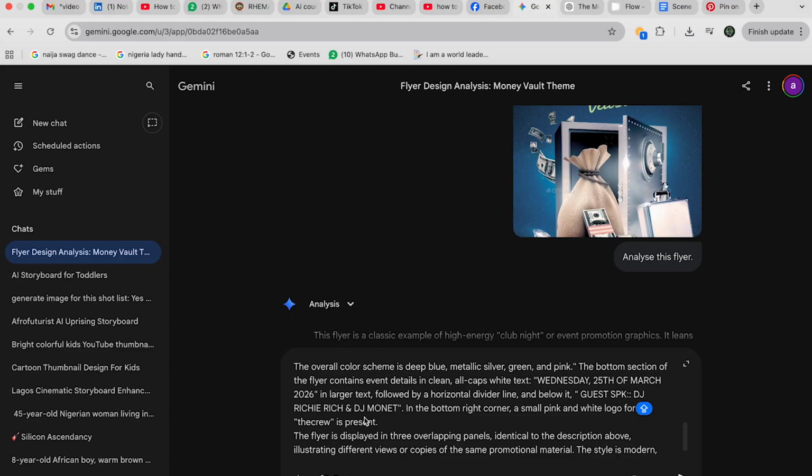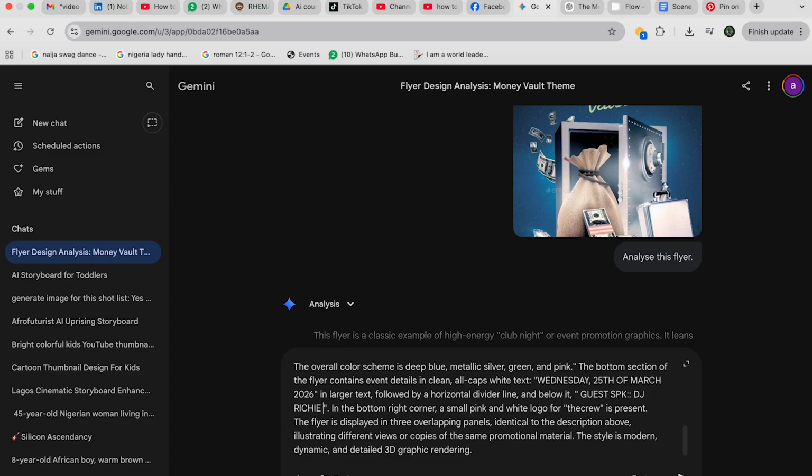So I'm just going to put my name there. Later I have to take it out, but for now, let's just go. In the bottom right corner, a small pink and white logo, The Crew. So I'm going to take that out. In the bottom corner, I don't need that.